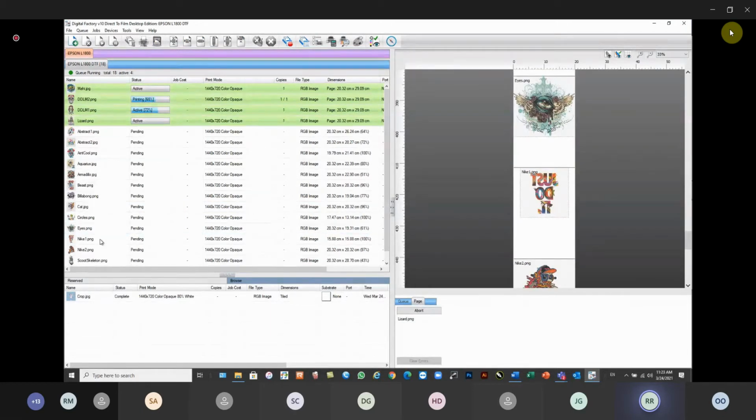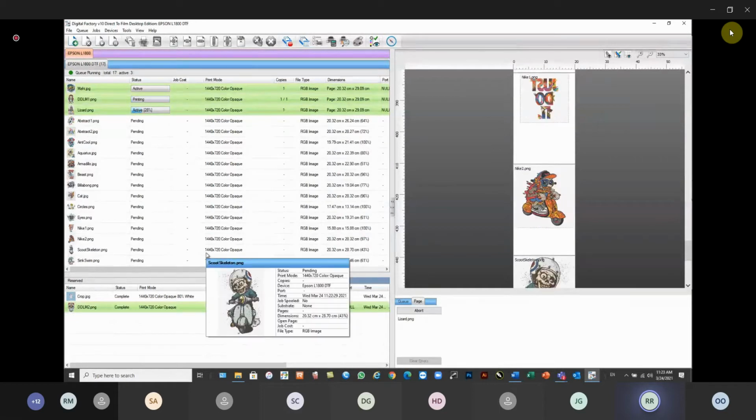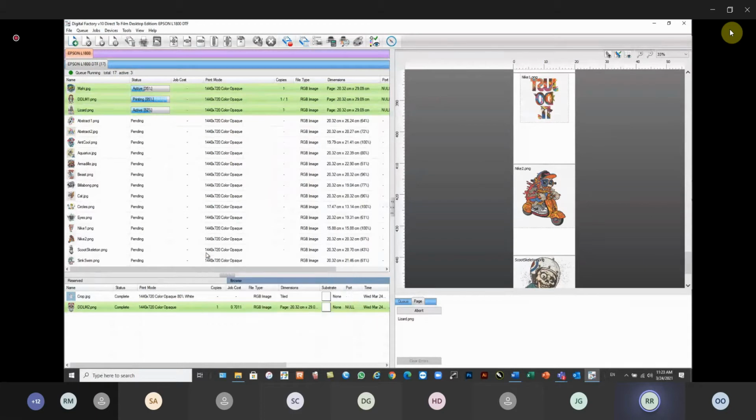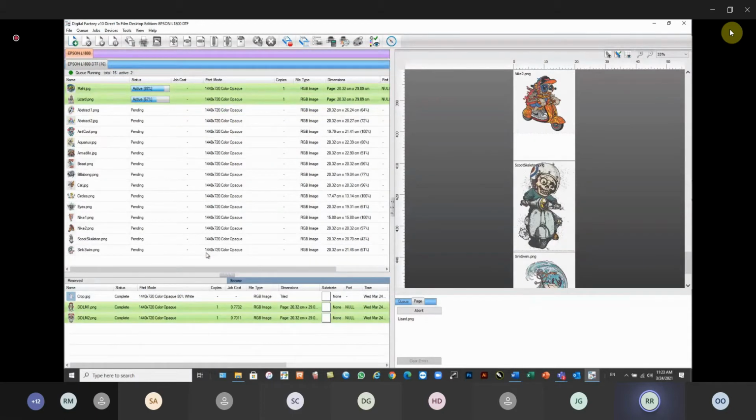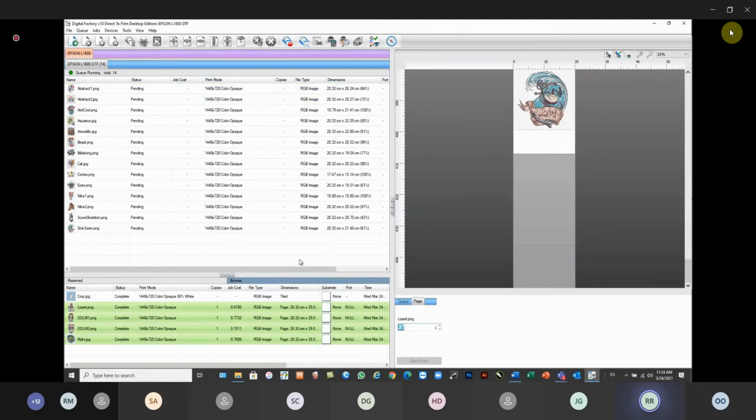So this is how you can actually integrate barcode printing in the RIP. So if you had this printer set up, say, in a kiosk type environment, you can actually have a catalog with preset designs, and the customer comes in and says, I want that design. Okay, you scan it, and off it goes to the printer, already set, with the print mode and so forth, based on your print modes. Okay.